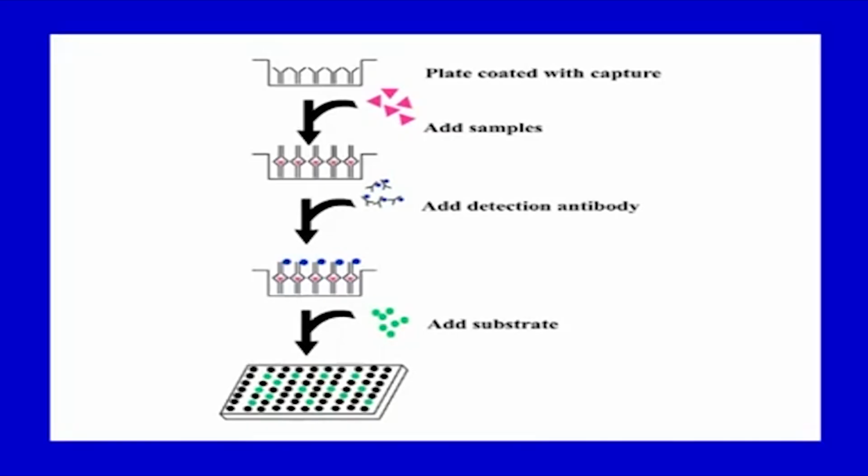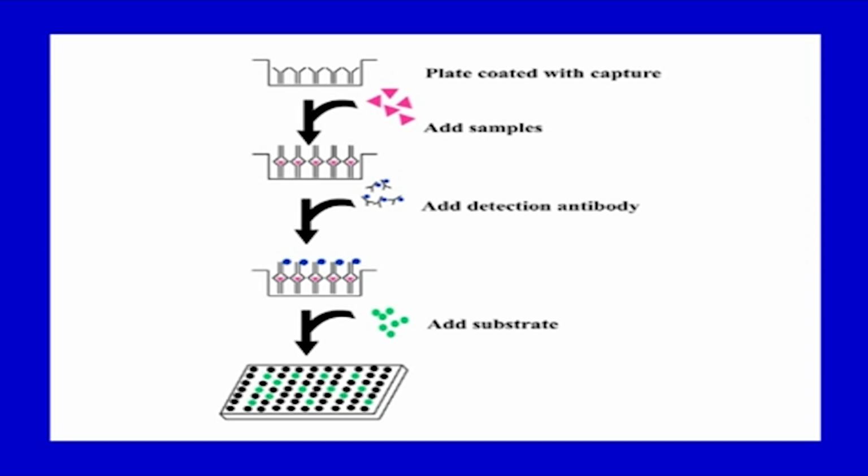For enzymatic detection, the appropriate substrate for that particular enzyme is added, and then a signal will be observed, which is proportional to the amount of antigen in the sample. Now, washing between steps ensures that only specific or high affinity binding events are maintained to cause signal at the final step. So, that specificity is maintained here. This figure shows a very simple method of ELISA.